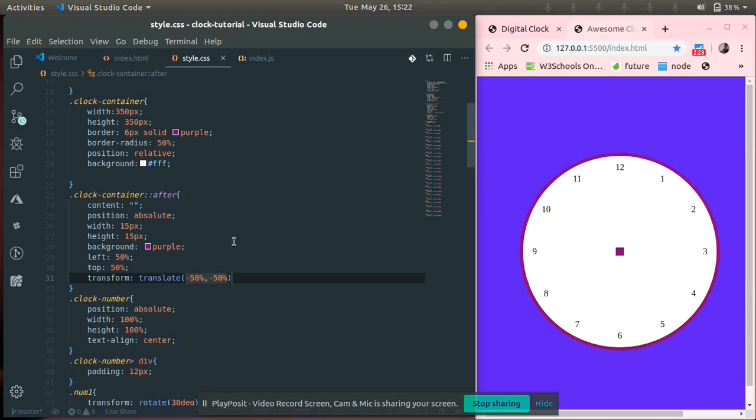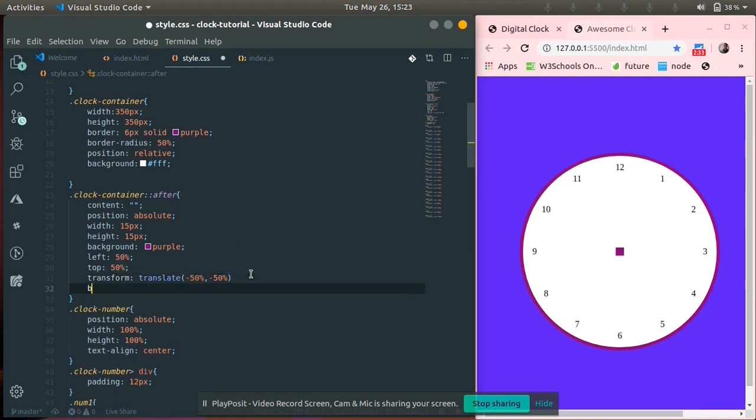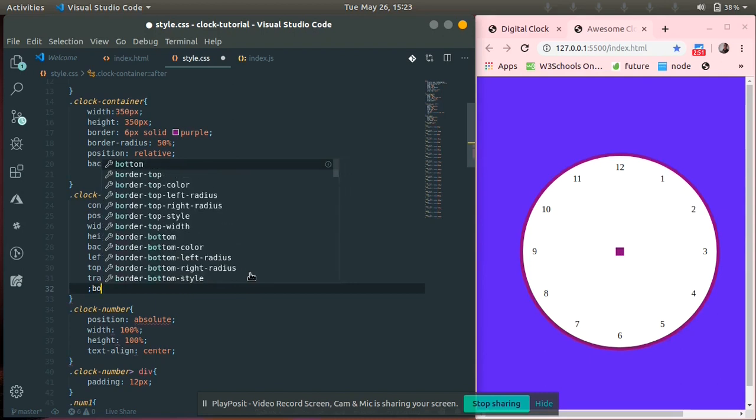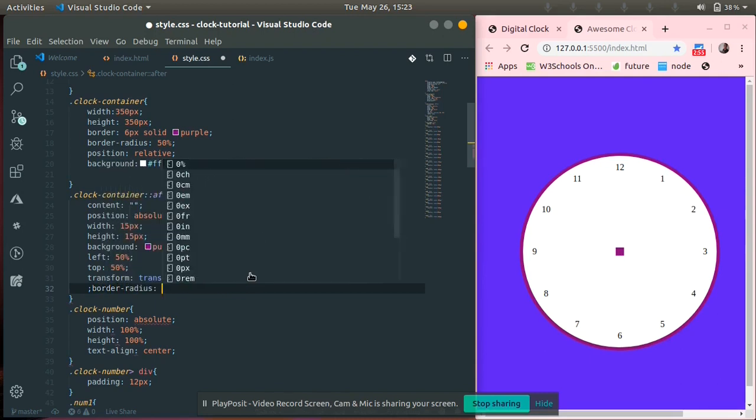Okay, so now it's in center. It's a round element, so we need to set the border radius to 50% to make it round.